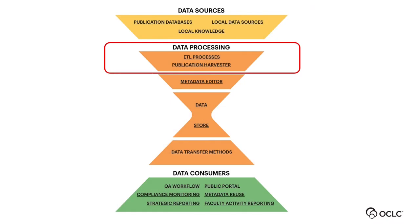Even institutions using the same software will implement it differently, and that's where ETL processes come in. ETL stands for Extract, Transform, Load, and is where a lot of the institution's developers spend a lot of their time. You might have also heard them called crosswalks. While some institutions rely on data analysts who occasionally extract data from the local sources and then run queries and other processes to get the data into a form the RIM system can consume, automating these processes ensures that the RIM system's data is current and accurately reflects the institution's records. In other words, if you're planning a RIM system, we suggest you plan for an analyst and a developer to fit the internal metadata to its purpose.